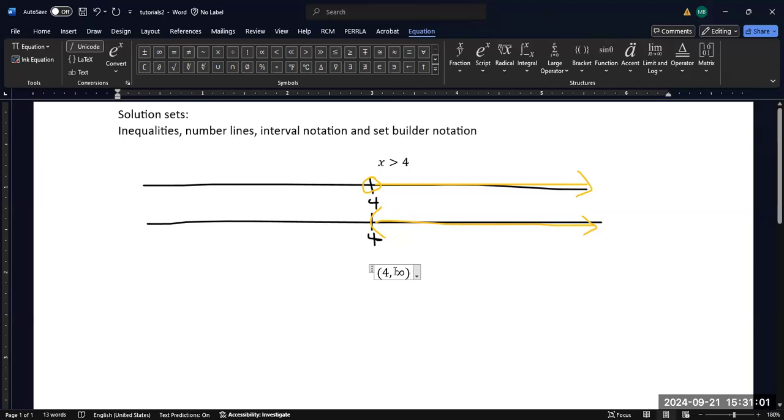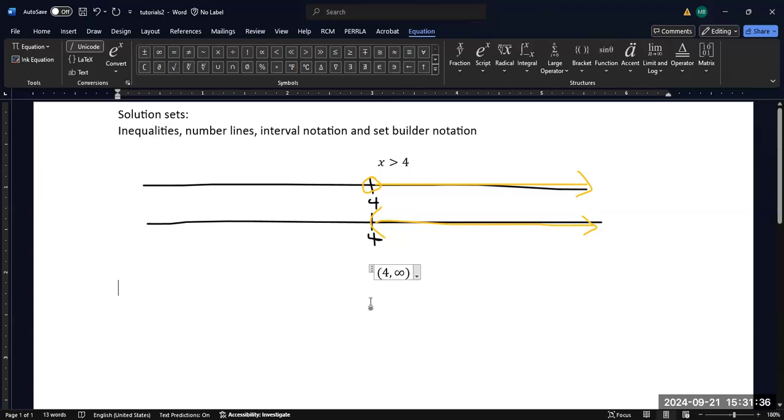So infinity is to the right on the number line, and so that is to the right of the 4 in the interval notation. So again, notice this parenthesis matches the parenthesis we use in the interval notation to indicate that 4 is not included. And then as you go off to the right, there's no stopping point, so you go off to infinity. And infinity never gets a square bracket because infinity is not a number. It is not a place where you stop that you can include. It is an indication that you're going off forever.